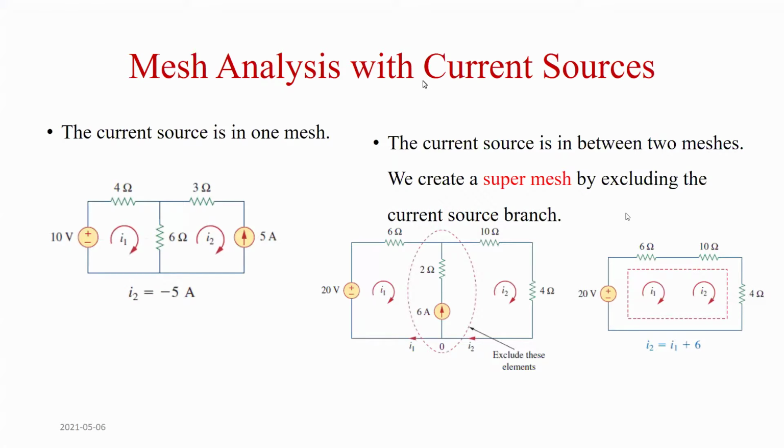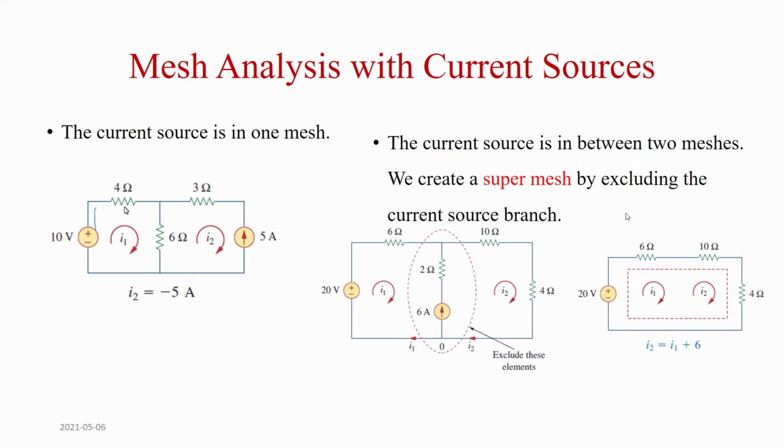Now there is a special case when you have current sources in the circuit. Now, this is a voltage source, and this is a current source. We're talking about this guy. So when we have a current source in a circuit, or more than one current source, what do we do? It's a special case, because the voltage source tells you the voltage, so it's okay.